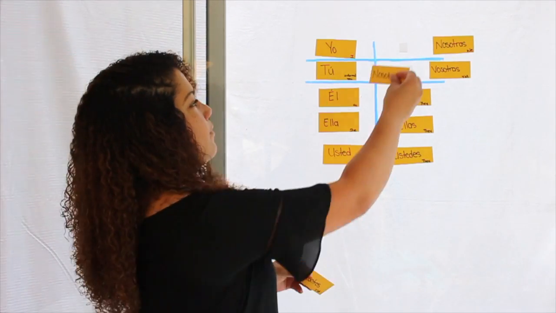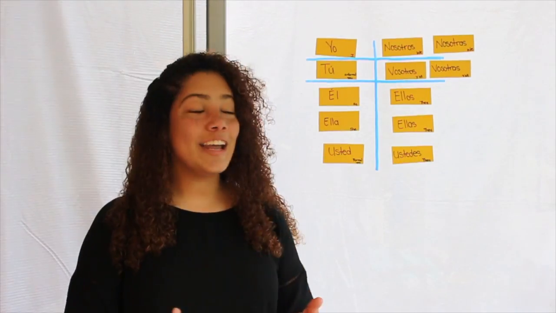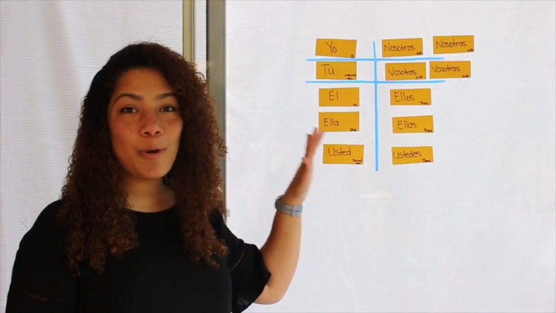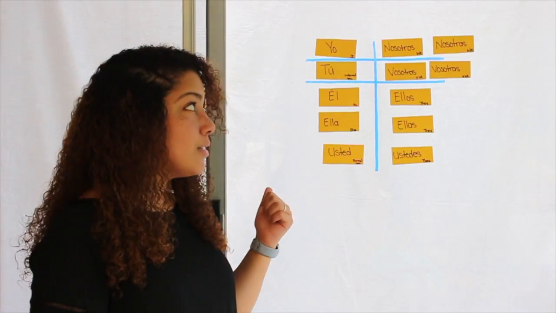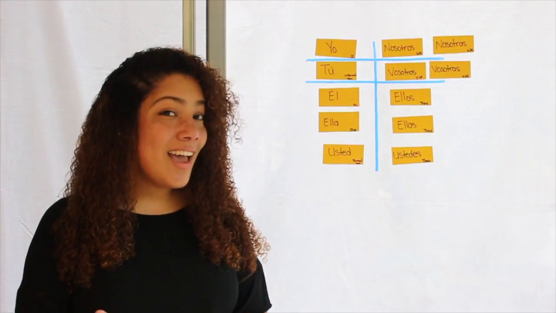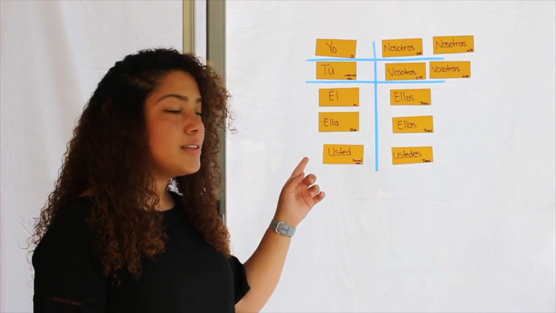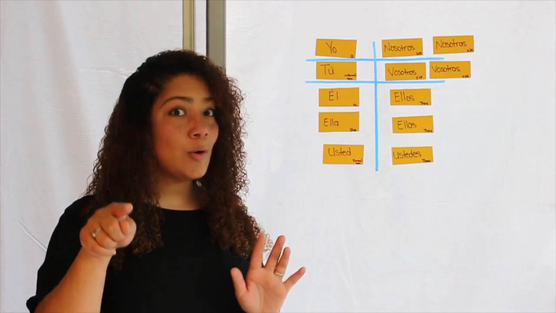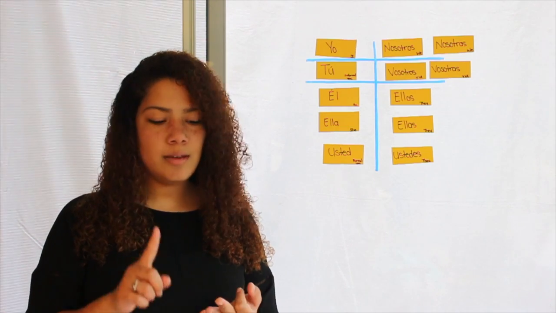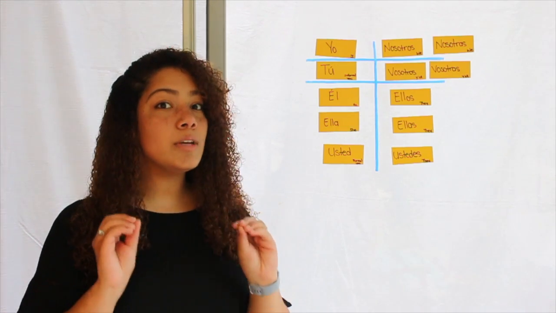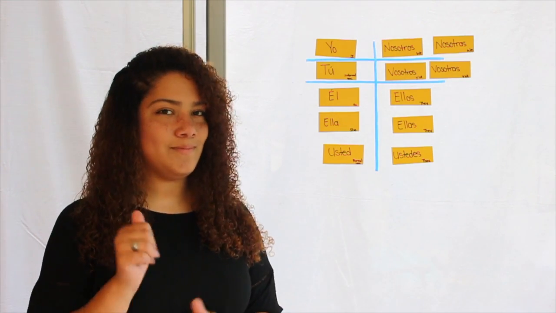So the last 2 we have are nosotros and vosotros. Now remember, these are all our subject pronouns, los pronombres en español. It is very important that we know this, because what we're going to learn next is going to go hand in hand with this. So if you don't know this, take a second, pause this video, and go ahead and review it. Say it 3 times. Then write it 3 times, and then say it 3 times again. So you can make sure that you have the Spanish pronouns memorized, okay?